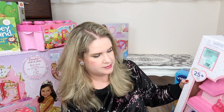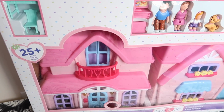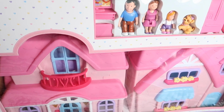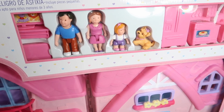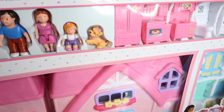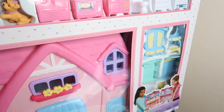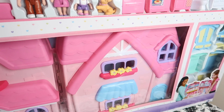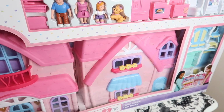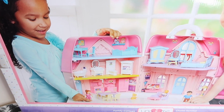This gift for her is the You and Me Family Cottage. So this is 100% supervision when she's playing with it. I thought it would be okay though, because a lot of the pieces in here are similar to the little people sizes, though there are a lot more finer details on some of the stuff. So 100% pay attention to her when she's playing with this. But I thought this was such a cute little dollhouse for her. My mom and I both saw this and we were walking around trying to think of something else because it is 3+, and then we were both like, yeah, let's go back and get the dollhouse.